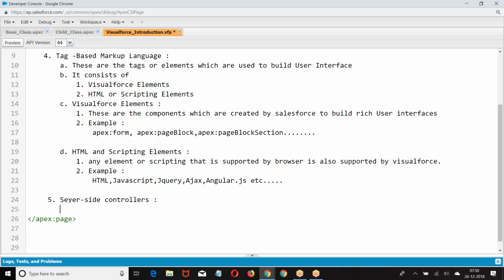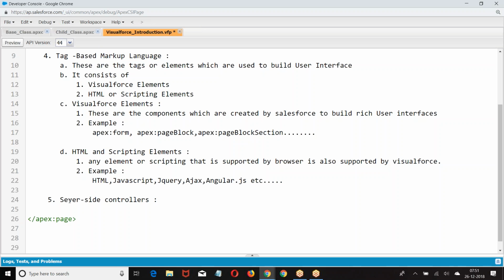When you change the value, what is the action you want to perform on the server side? So whenever the user interacts with the elements on the page, what is the action you want to perform on the server side is defined with the controllers.